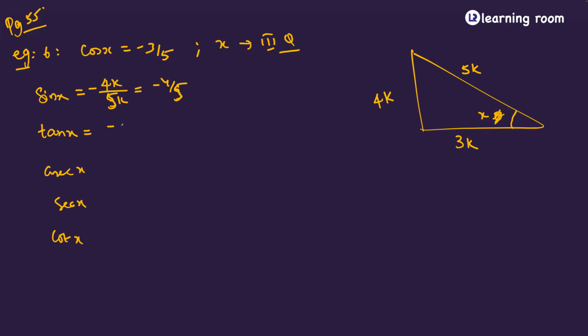Tan x is, yeah, you write those steps. Tan x is 4 by 3. What is cosecant x? The reciprocal of sin. Minus 5 by 4. What is secant x? Minus 5 by 3. Oh, tan is positive, no? Cot is 3 by 4, because in the third quadrant tan and cot are positive. Did you understand this? This is something you would have done last year, writing the trigonometric ratios. But the only expectation is that you put the plus or minus sign.